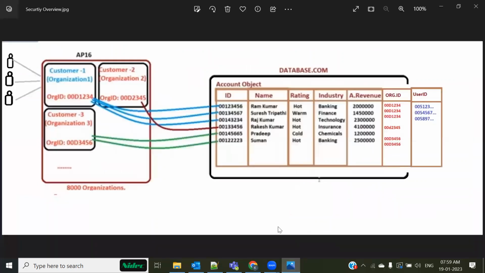Whenever an organization stores or retrieves anything from database.com, it can only access the data where the organization ID is the same as its own. It cannot access the data of another organization because the organization ID is different.